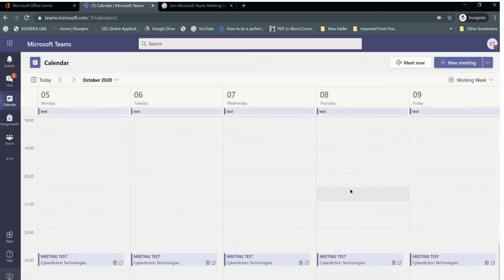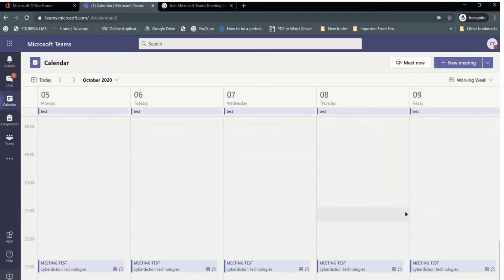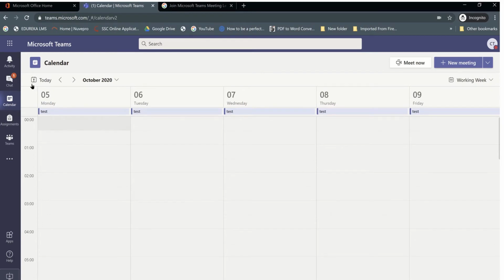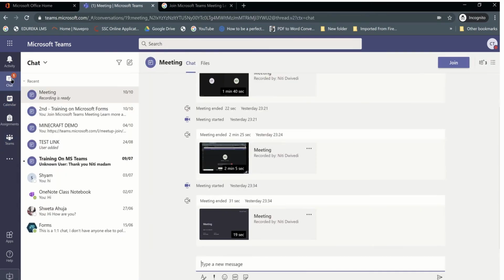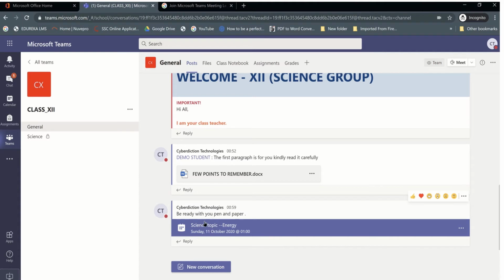Great. So the meeting, that particular link which you have created, I'm not able to locate it here because I do not know which date I selected. So what I'll do, I'll go back to my team, or maybe you can go back to that team, to that class 12th, go to that general post channel, you will see the team meeting link.